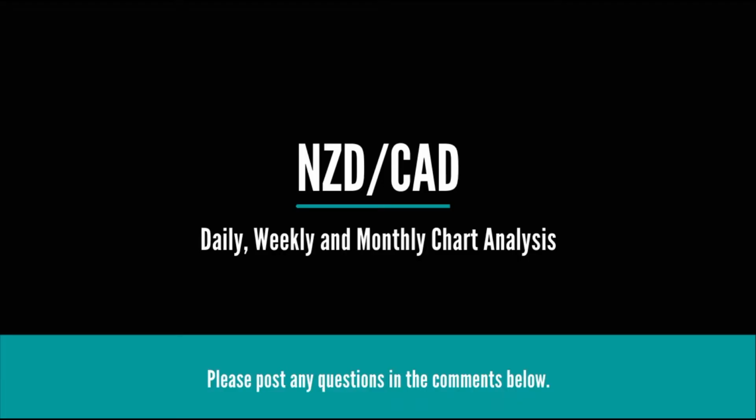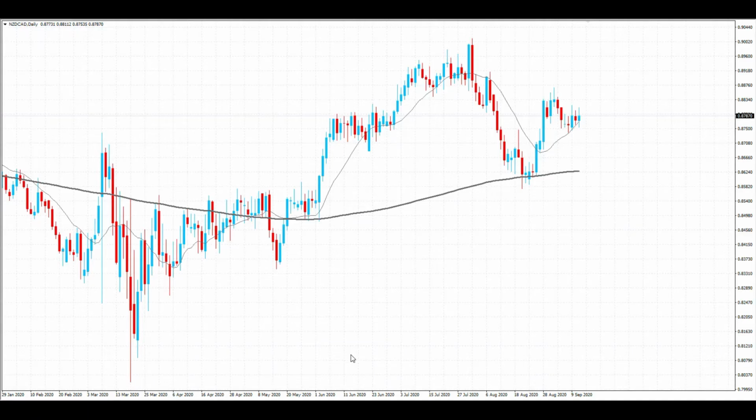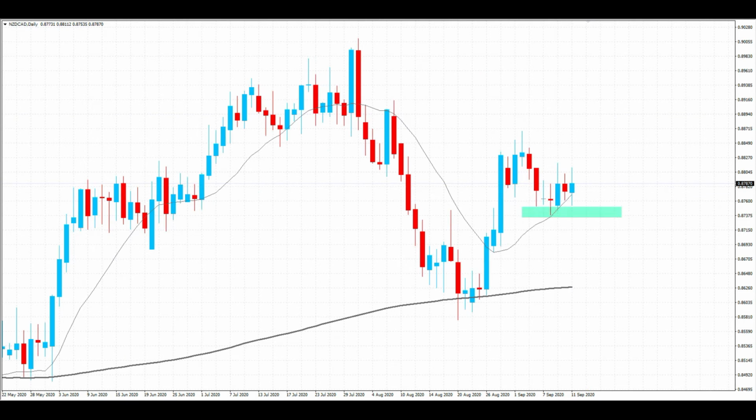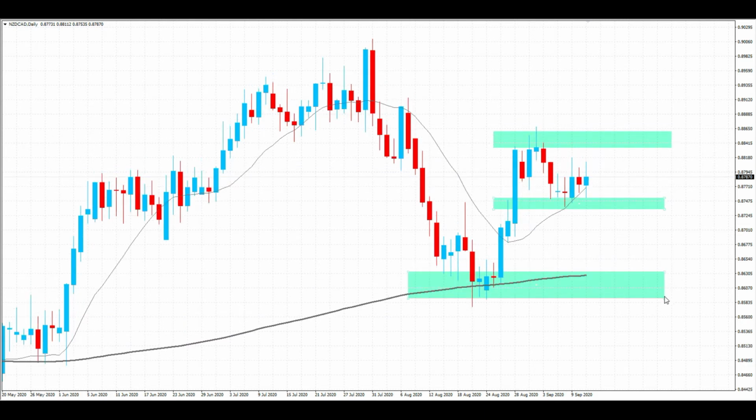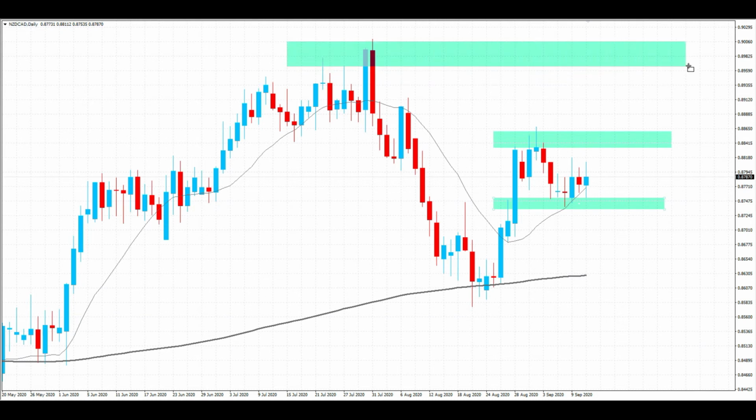Let's take a look at NZD CAD. Okay, so for NZD CAD on the daily chart, you can see that we've had not too much going on lately. We've got a clear support level here and a clear resistance level here that price is kind of stuck between. So it could be a scenario where we have a break of the support level and we see price continue lower, and we can potentially see price come back to the same area where we had the initial push from. Or if we see price break the resistance level, we could potentially see price climb higher and go and test the previous highs we had in the market.